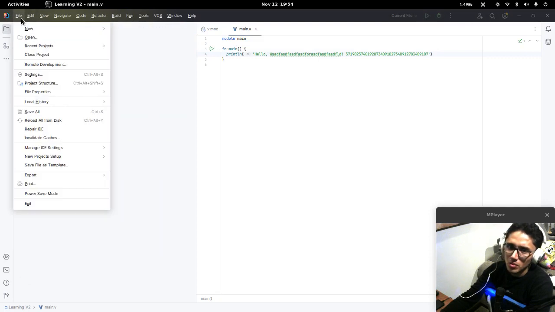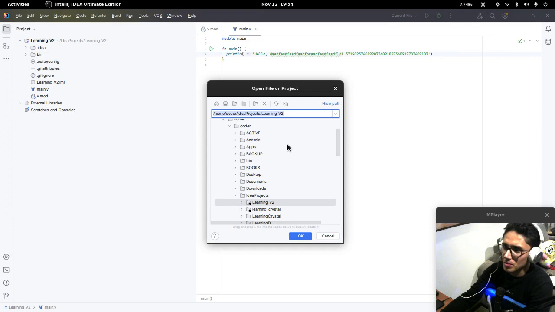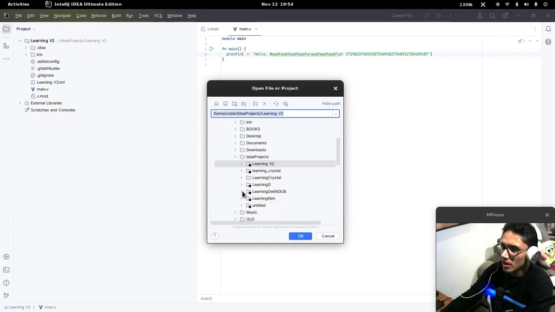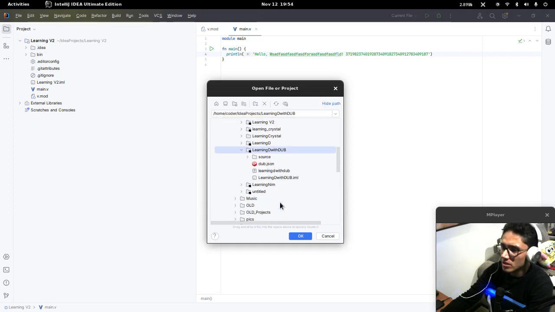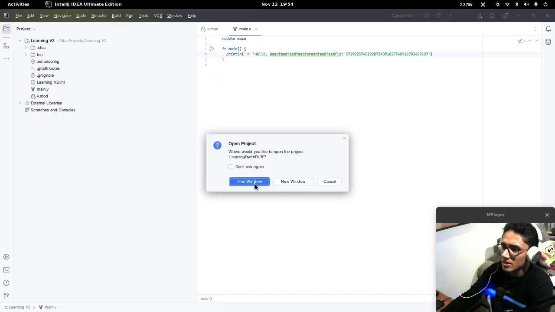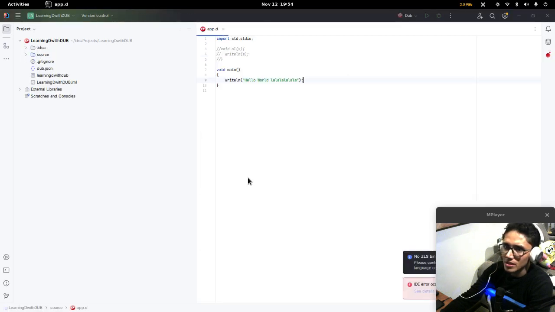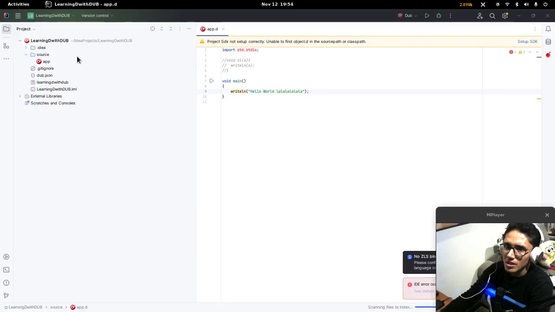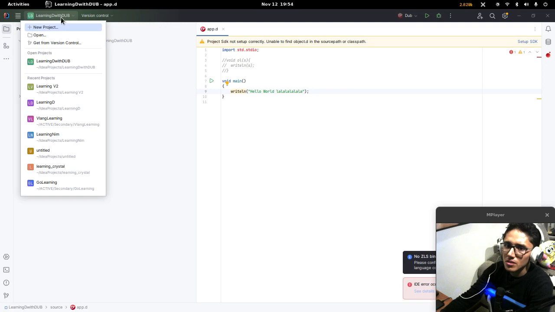So now I will test the other feature, which is open the same window. So just see what happens. D with Dov. Okay. Let's say this window. Let's see what it does. This says this window learning D with Dov.